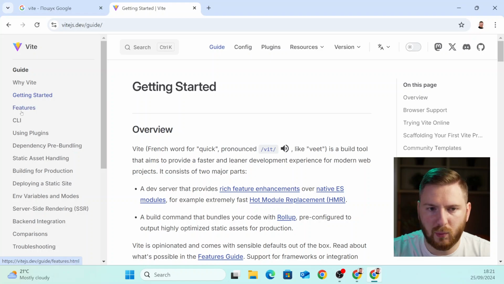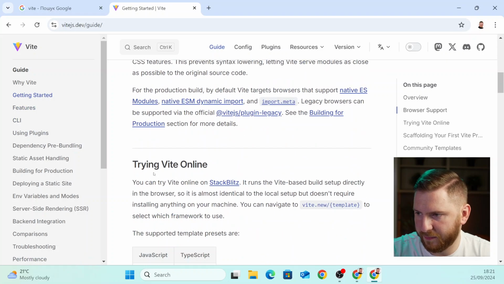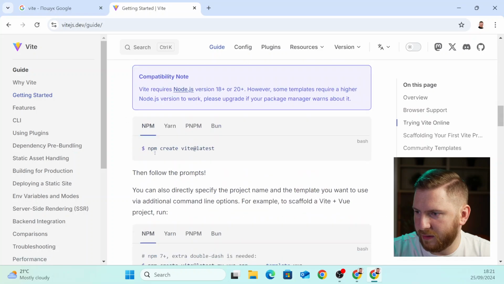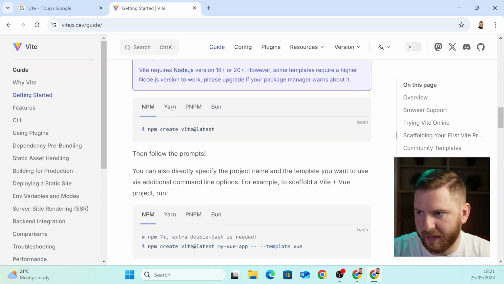As you can see, we have a getting started page, and it should say how to get started. Okay, so npm create vite latest, pretty straightforward.